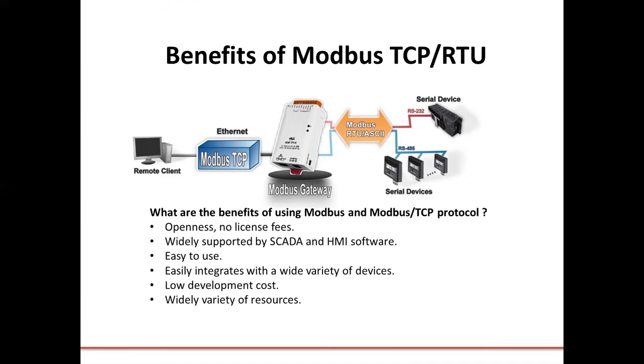So there's no proprietary licensing you need for it. It's widely supported by most SCADA and HMI software. It's easy to use and easy to implement. A wide variety of devices oftentimes communicate using Modbus, or we have remote data acquisition modules which you can connect your sensors to, which have these protocols, and they're low cost, and there are many, many resources available for it.